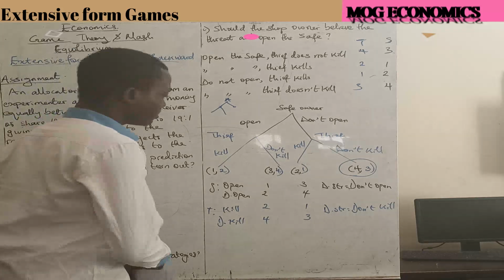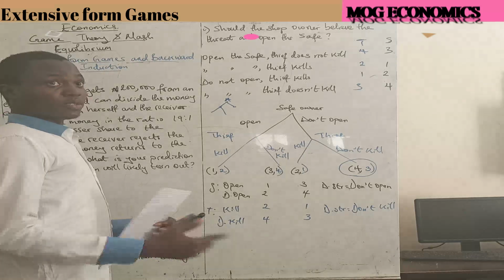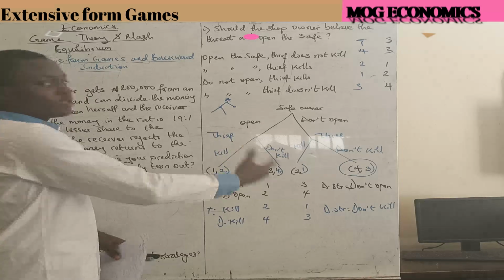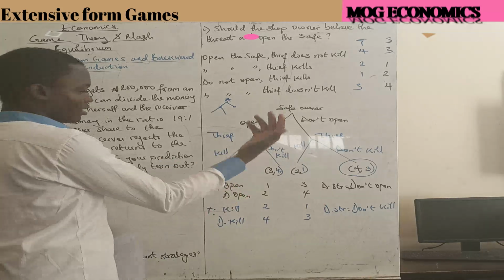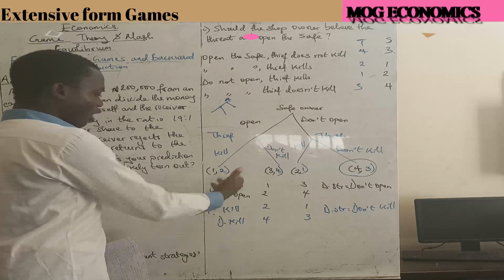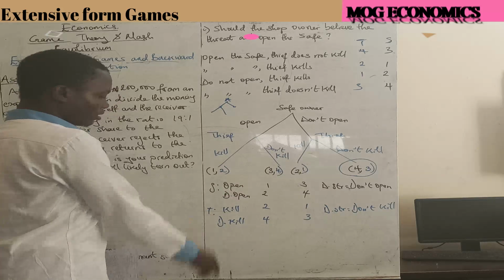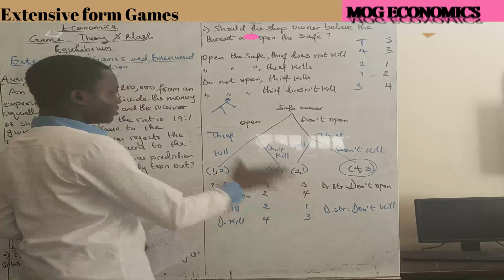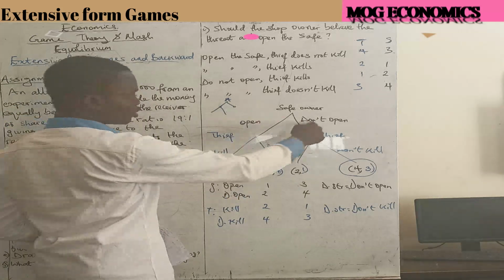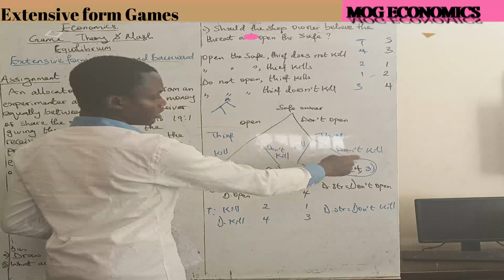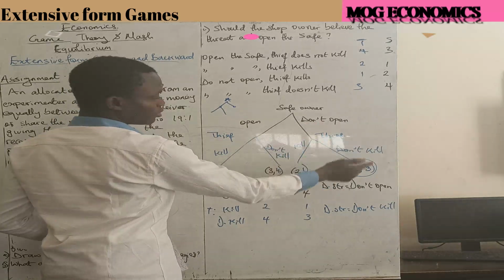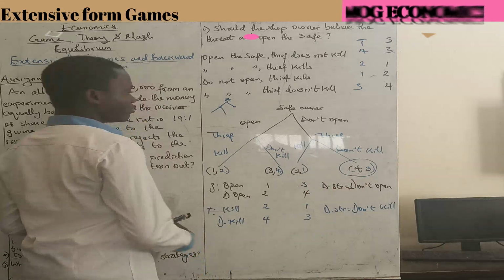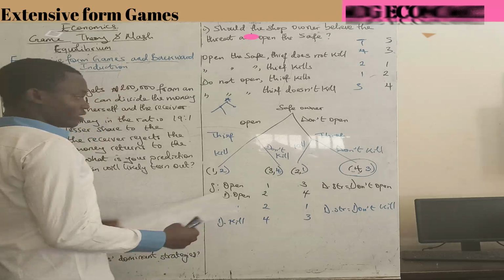So he doesn't want to add murder to armed robbery. So how do we get an equilibrium? Our Nash equilibrium is obviously going to be where their dominant strategies are intersecting. So it's going to be where the shop owner is not opening the safe, and the thief is not killing. So the Nash equilibrium is going to be don't open, don't kill. That's how I've circled it. Don't open, don't kill. So the payoff for the safe owner there is 4, and the payoff for the thief there is 3. All right, so it's not difficult.